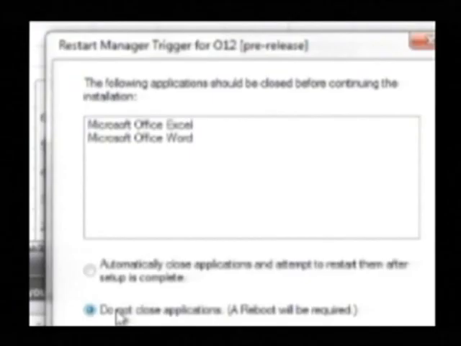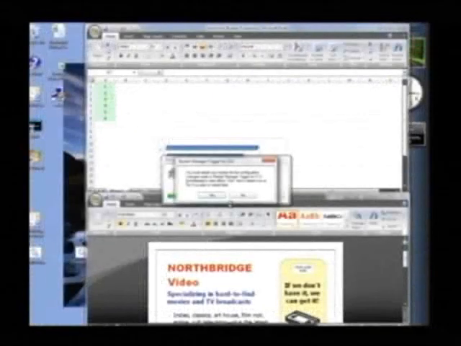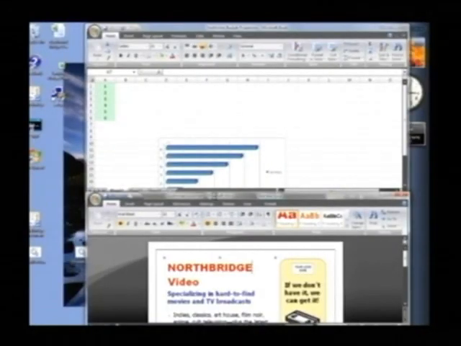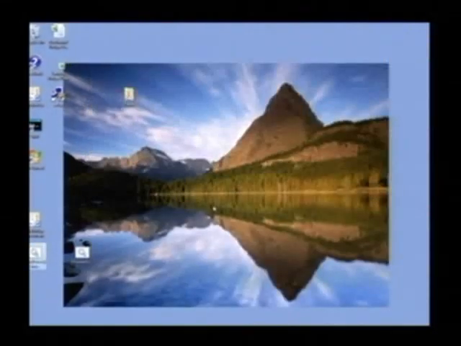This is the experience that you'd get. So in this case, I'll choose not to close applications. This means that a reboot will be required, and I'll choose to reboot the machine. In this particular demo it's been interactive, but the same thing will happen if you installed an update from Windows Update and you had a 5-minute countdown, and then Windows Update would automatically restart your machine. At this point, we're going to switch to another demo, but what you will see is the machine will restart, and then we'll come back to this demo, and I'll show you whether the applications have been restarted.